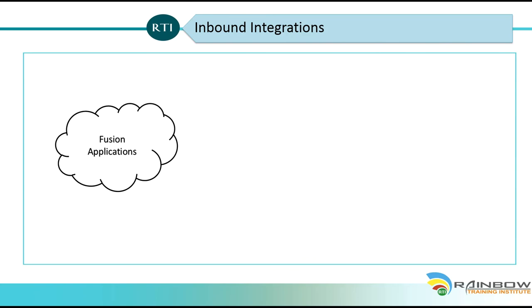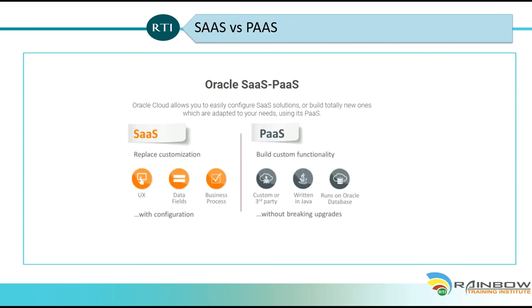Now, let's talk about integrations. So what I will do, I will talk about inbound integrations, outbound integrations, reporting tools, security. Security is what we have in the Fusion, the workflows in the Fusion, and all these topics in the next session. And today I will try to conclude with the SaaS versus PaaS model, and we can talk about the remaining things tomorrow. Okay, and thank you everyone for your time, and we will keep looking at the remaining concepts tomorrow, and you can post your questions, and I will open up for Q&A sessions at the end of this, and then we can talk more on that.